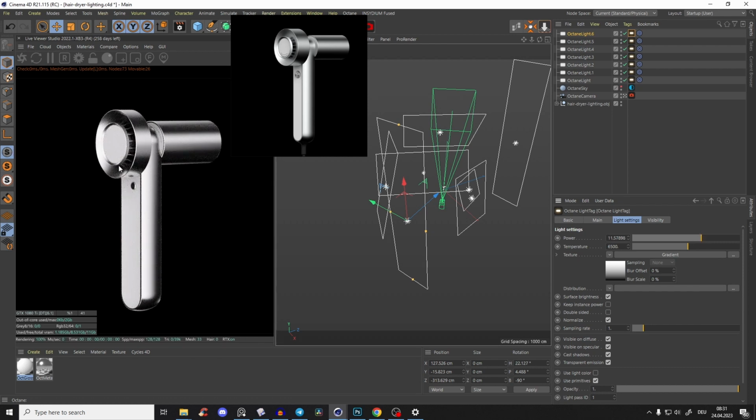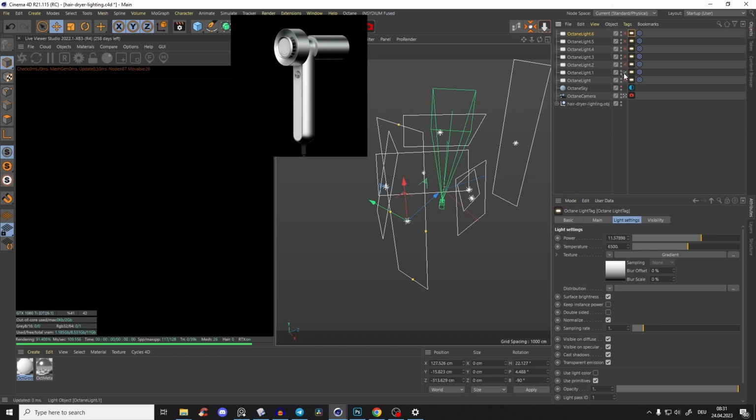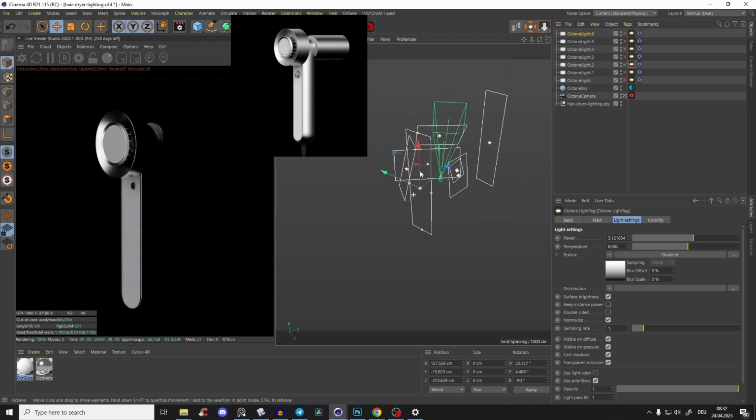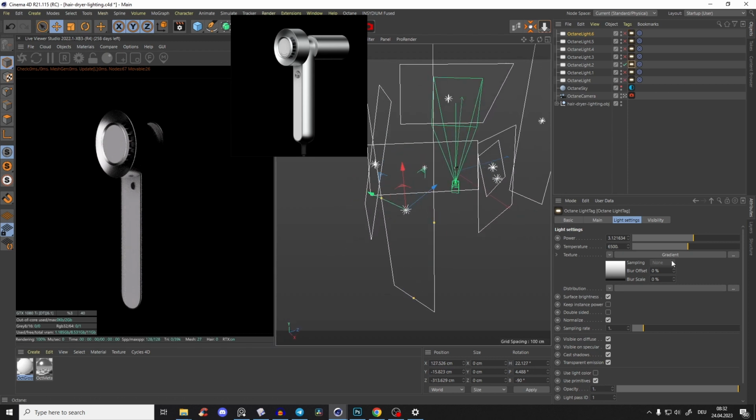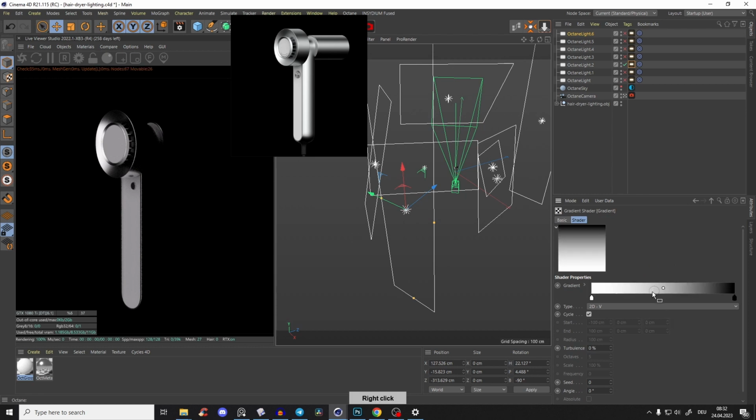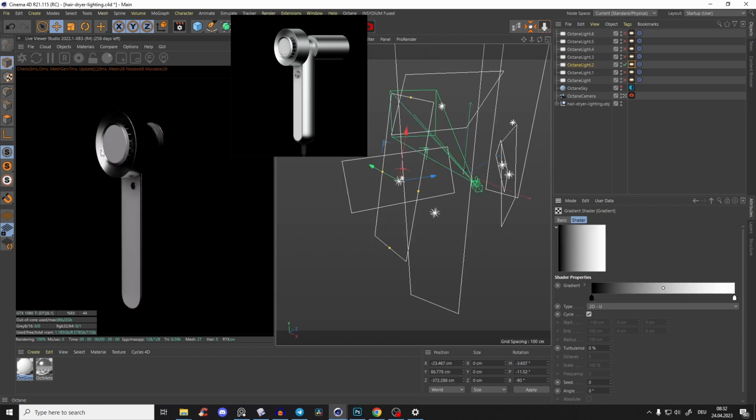And perfect. And maybe this light source on the left is a little bit too strong. So for that, I will just disable it and enable everything one by one, so I can find it. So perfect. This is this light here. And here I just want, yeah, I like this lighting here even more. Perfect. So something like that.